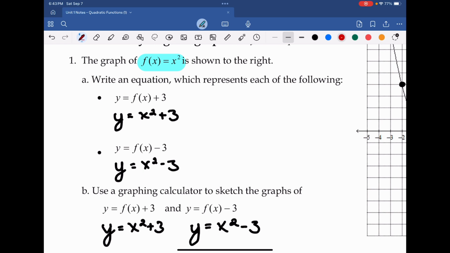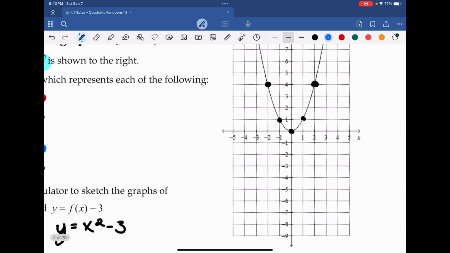Now what we're going to do is make the first graph, or the first alteration, in red. I'm going to make the second alteration in blue. Now, when we add a value to the original f of x function or subtract it, but let's focus on the adding here, when we add it, it means we're going to move all of the y units, or all of the outputs, up 3 units. So let's go do that over on the graph here.